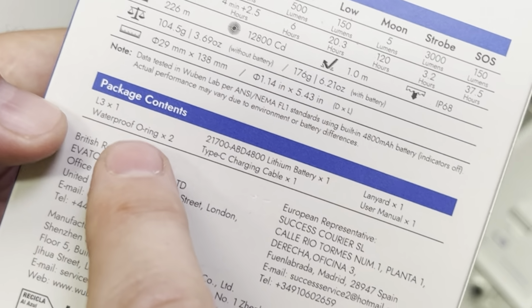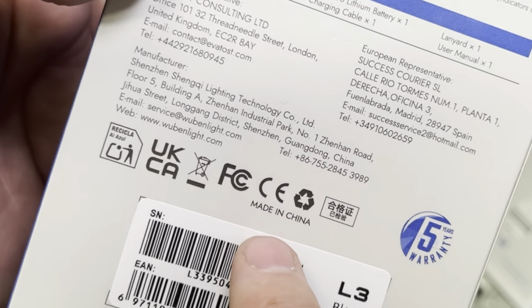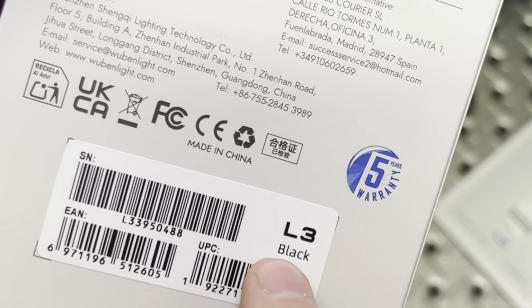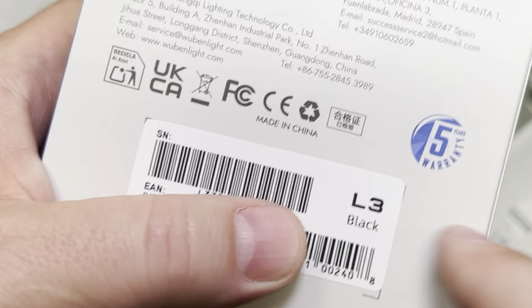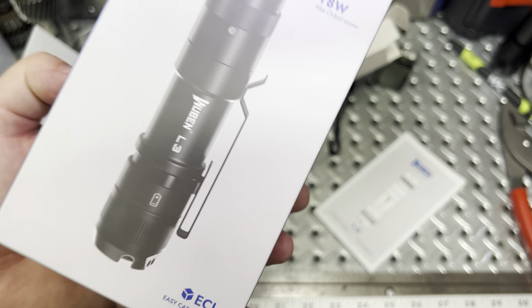We talked about this already, but the package contents, what's included inside there. And of course, Wuben makes their flashlights in China. And they have multiple colors. This one's black. I think they had like a gray, green, maybe another one as well. They're not out yet, so I can't tell what they are. But by the time you guys are watching this, they will already have it out.